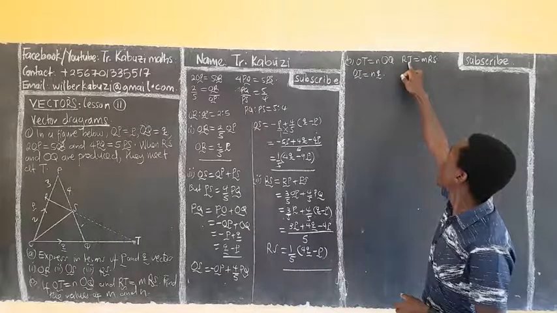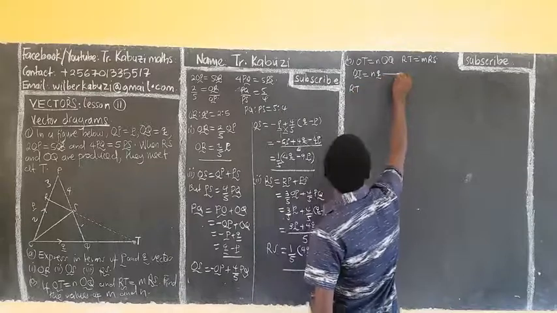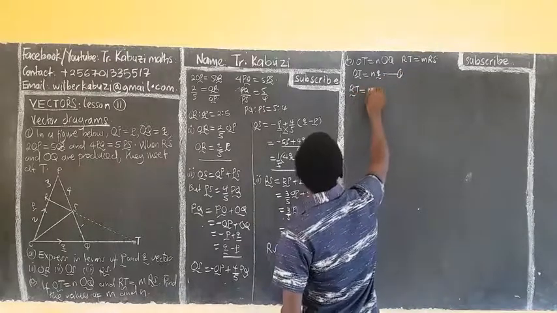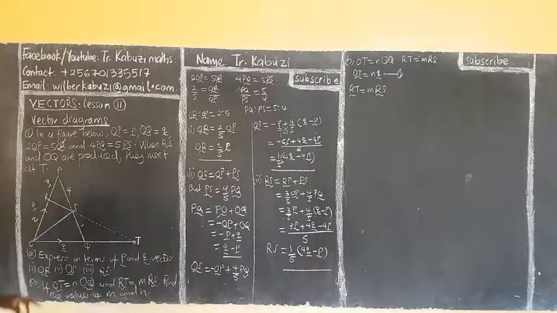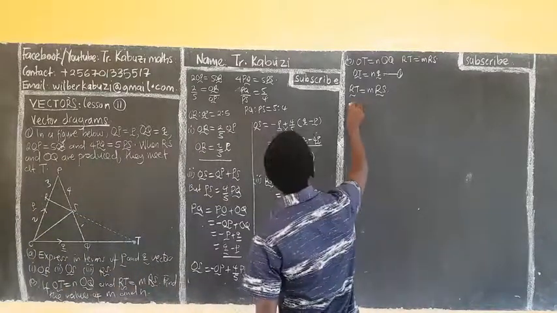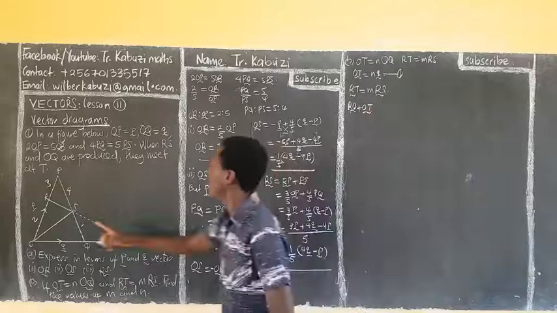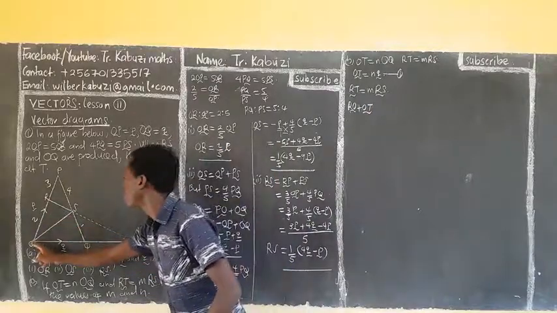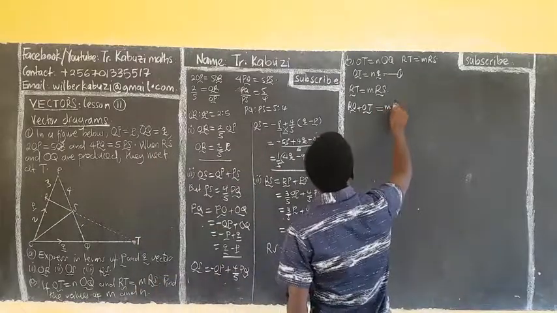So now let me use R and T. So start from there, my RT. This one let me call equation 1. So my RT is equal to m RS. Now, RT is here. R, but I think I'm going to take the direction R is here. I'm going to move as RO plus OT so that I get my OT there. So my RT will be RO plus OT, equaling to m into RS.